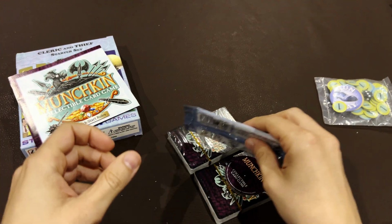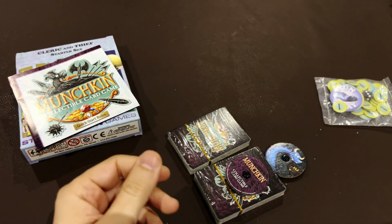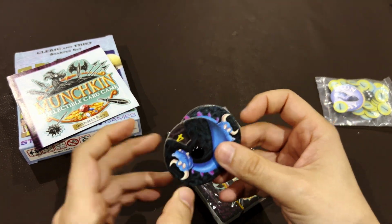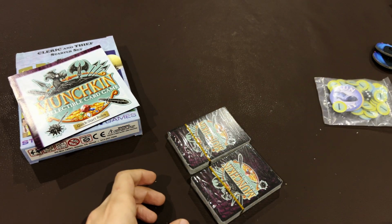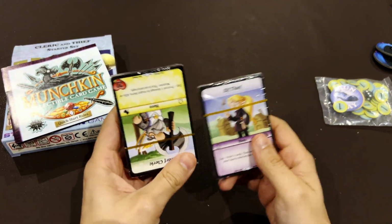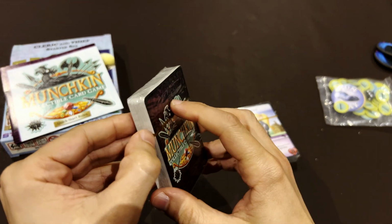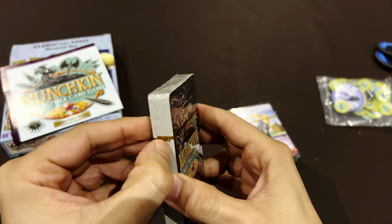Be aware of that. There's also a booster inside, which I will use for real, and the level counters, which will define the loot that you can use and the money that you can get at the beginning of your turn. Okay, so where to start? Let's go with the Cleric.